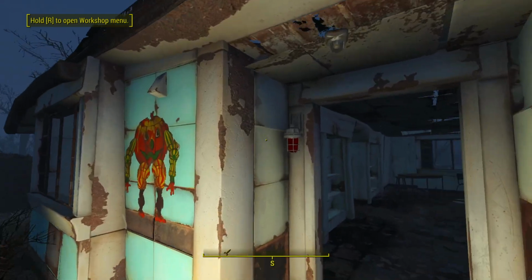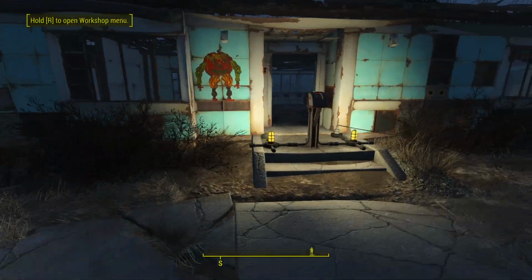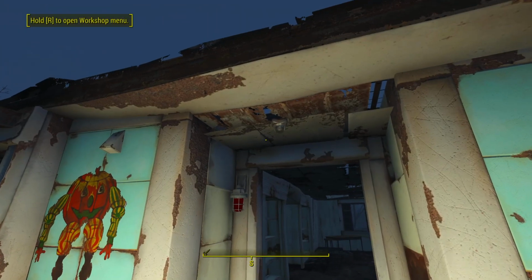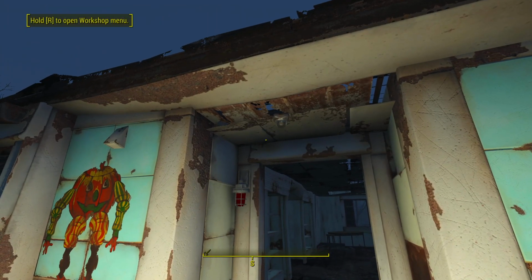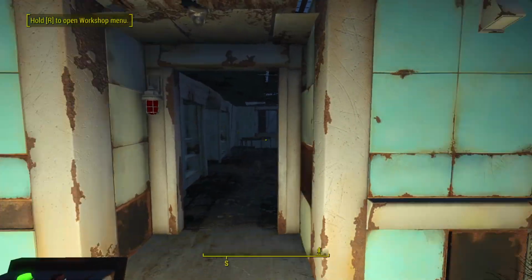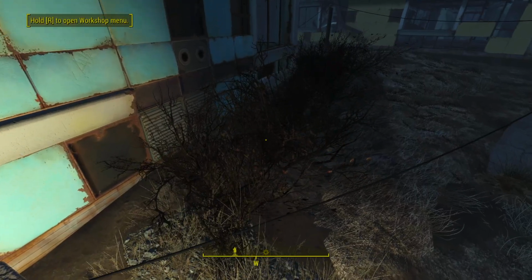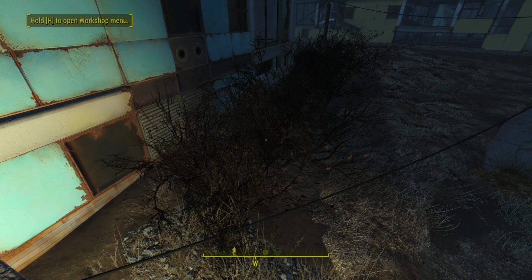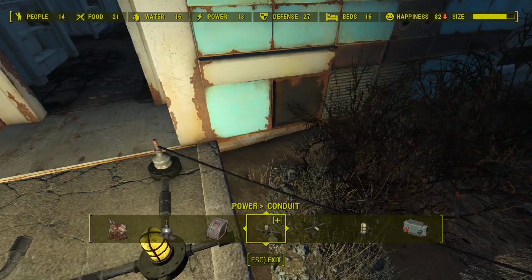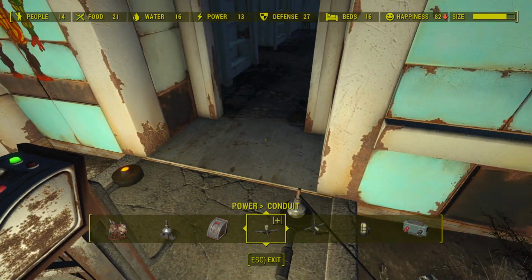They require a different type of power, these ones here. This one will feed off the radiant. These ones have to be actually near a real power, like a different type of power supply, but you can't wire them in. I don't believe so. Let me see. I'll just test it, but there's no wiring in. Yeah, there's no ability to wire it in.